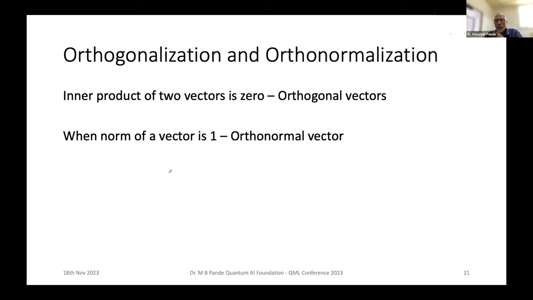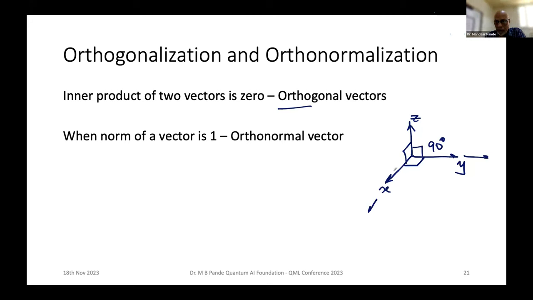You can look at orthogonal and orthonormal vectors as a general case of, let's say, a Cartesian set of coordinates. When I have X, Y and Z, this is a three-dimensional orthogonal system because the angles between X and Y, between Y and Z, and between X and Z are all 90 degrees. So when I talk about orthogonal vectors, I can say X is a vector in this direction, Y is a vector in this direction, and the product between these two is zero. That's the reason why they call it an orthogonal system.